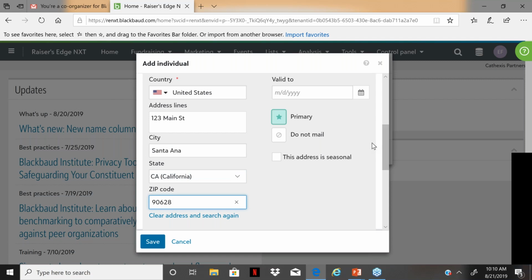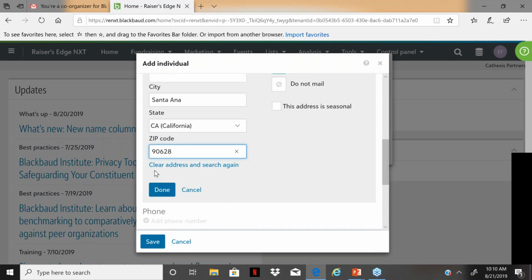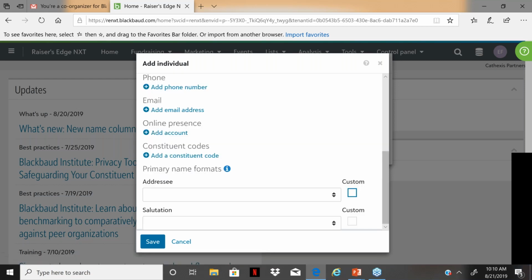We are going to make this her primary, not seasonal. She wants to get mail from us, so we're all good there. We're done with the address.